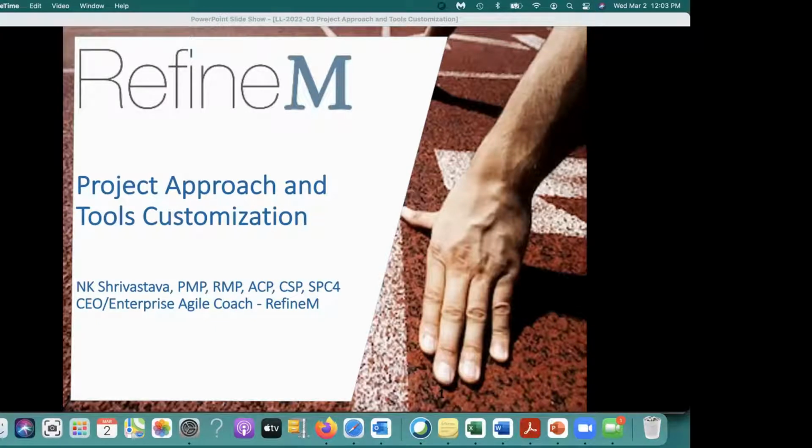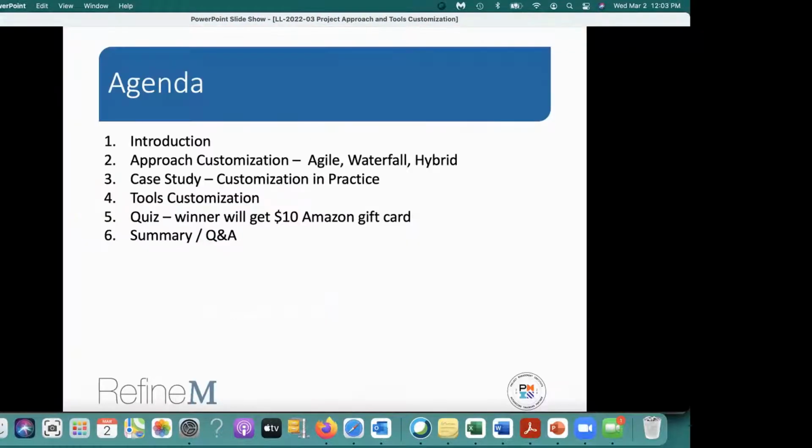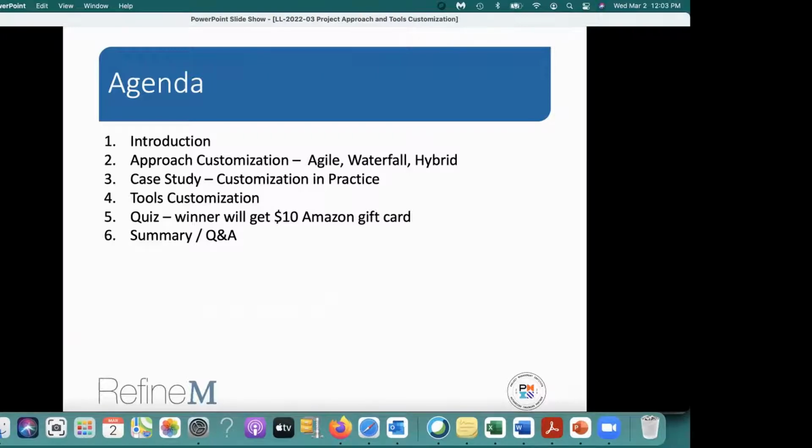Okay, so let's see. We will talk about customization approach for different methods or approaches for delivering projects. And I'll share with you a recent case study where I worked with a team to customize their product approach.